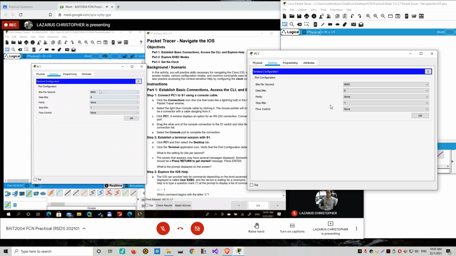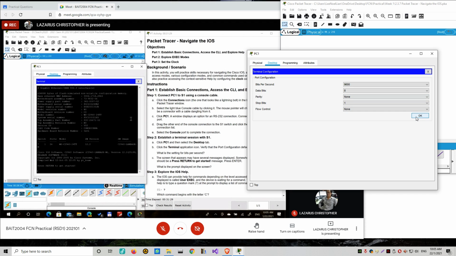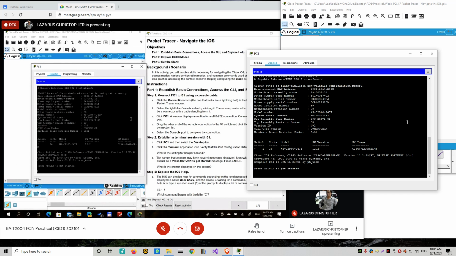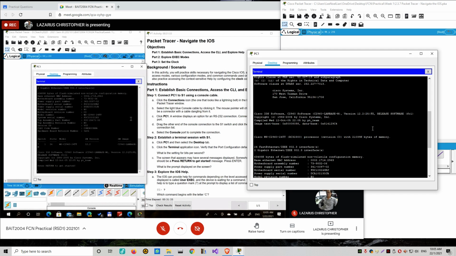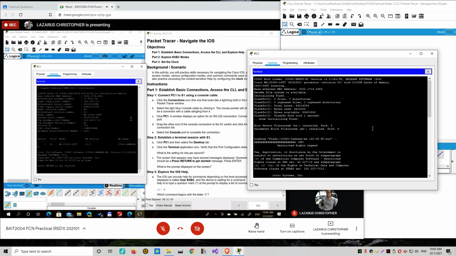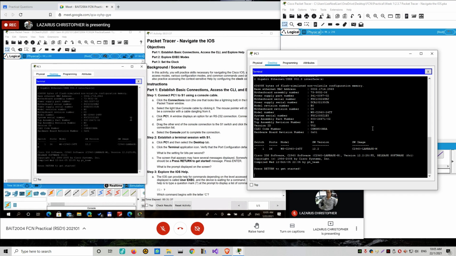These are the configuration settings for the connection between your PC and the switch. Just click OK to take the defaults. And what you're seeing here is the command line interface of the terminal. So you are now connected.